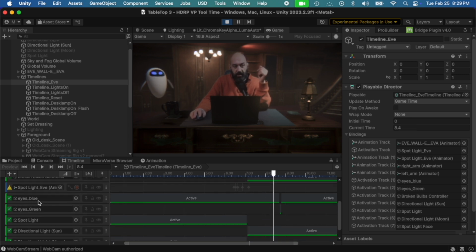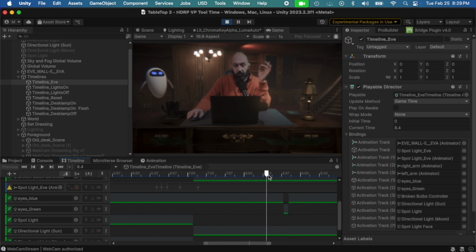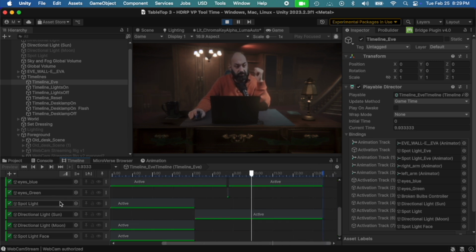I've also given Eve 2 sets of eyes, her normal state blue eyes, and also a second set of green eyes, which she will flash at me to let me know that, hey, mission accomplished. We can see that flash here, flash green, just for a few frames, and then back to blue before she floats off to go about her day, whatever she may be doing. I don't like to micromanage, so I let her do her thing.